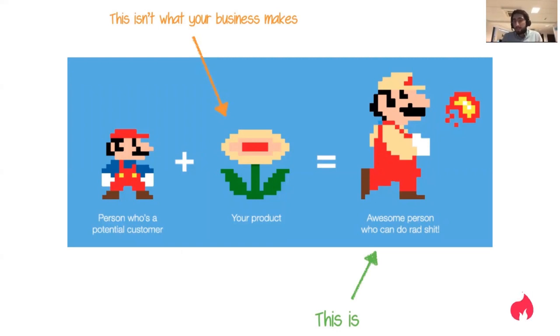We don't just build products for the sake of building products, right? We build products because we would like to give value to our customers. With products, our customers could become much better versions of themselves because together with the functionality of the product they can do things that they couldn't have done without it, thus giving them value, and obviously they're willing to pay us for that service, right? So the reason why we build products is because we are making customers more powerful. We're getting them into this superhero mode where they can do much more than they originally could.